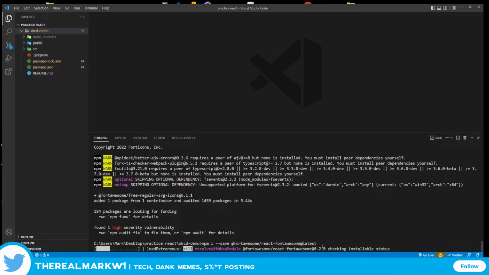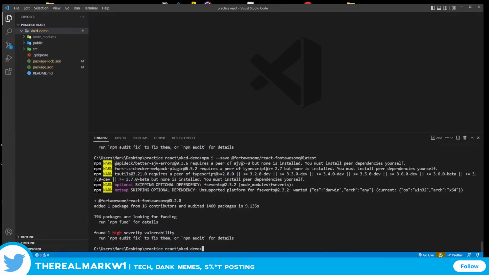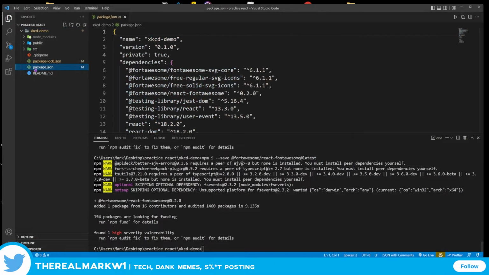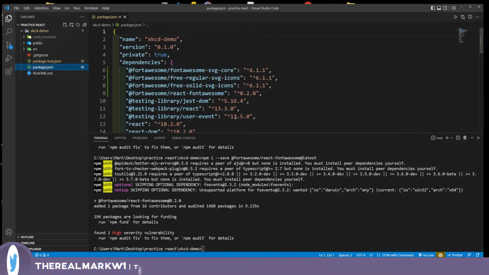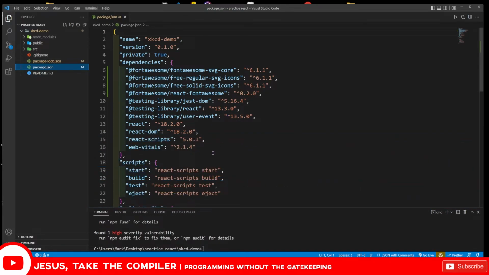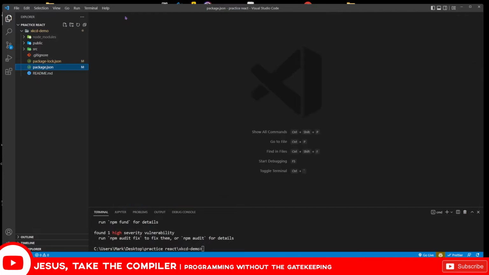Also, my GitHub link will be in the description. So if you have any questions about the versioning or anything like that, you could just go to the source code. I'm going to pull that off. If you want to go to the source code, it's going to be in here, and you can see what I used at my current time to make all this stuff here. So I'm going to close out of this.